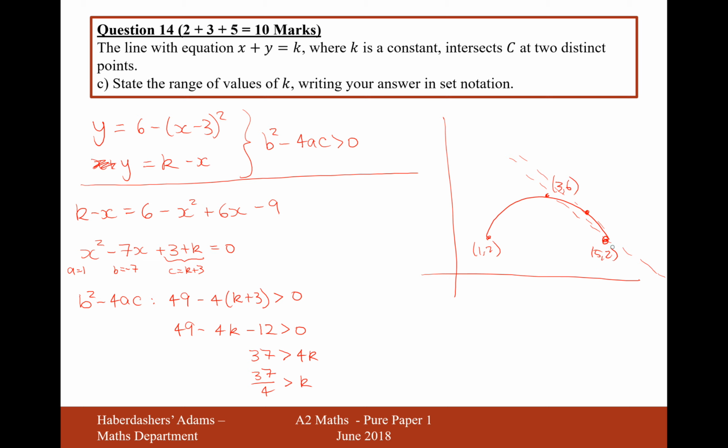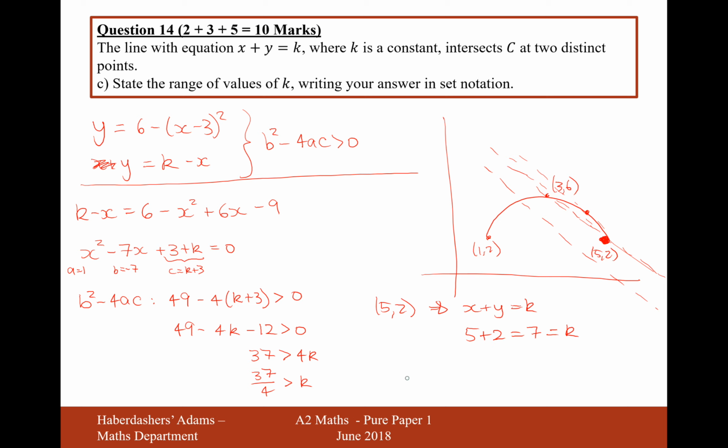But in this case here, it's not going to be quite that simple, because by the time we've got to this point here, it's going to go down and only intersect it at one point. So we also need to work out the point at which it will intersect this point 5, 2, because that would be the last time that it can intersect at 2 points. So we've got the coordinates of 5, 2, and we've got the equation x plus y equals k, so therefore we can plug these x and y coordinates in. 5 plus 2 equals 7, which is our value for k. That's effectively our smallest value that k can be.